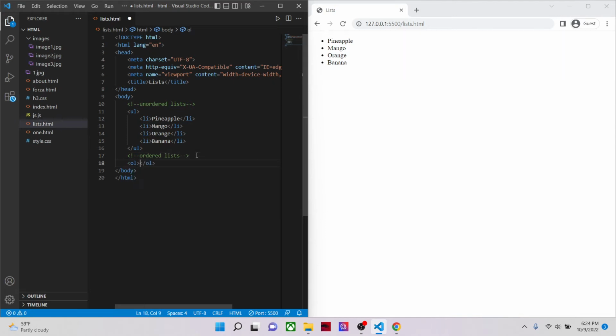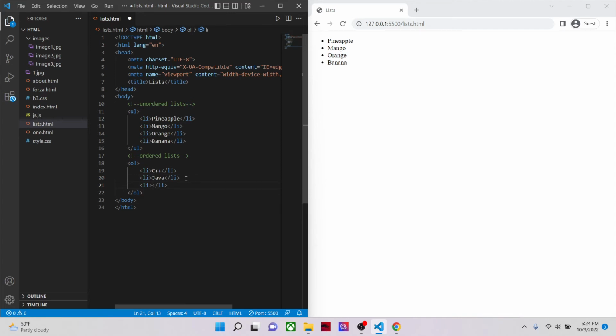OL stands for ordered lists. Now let's just have a list of programming languages. So list item C++, another list item Java.